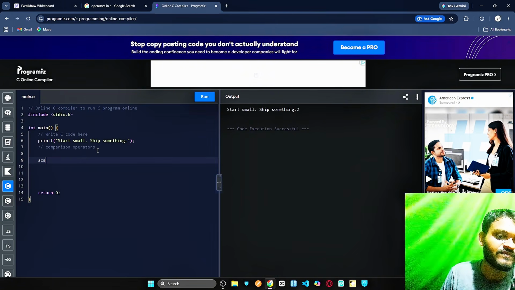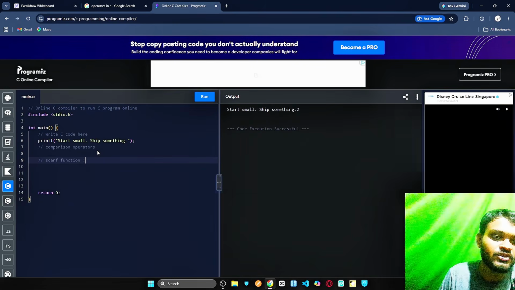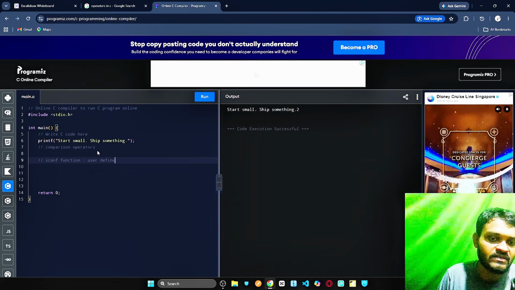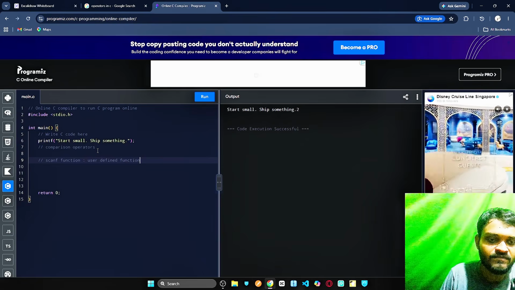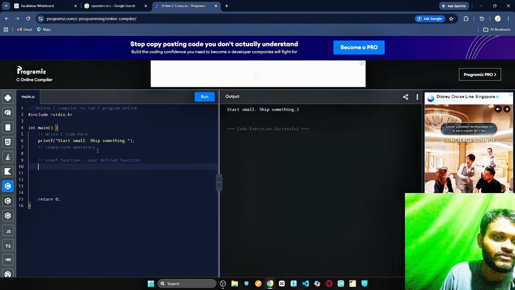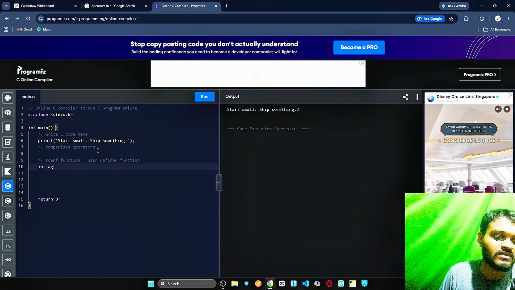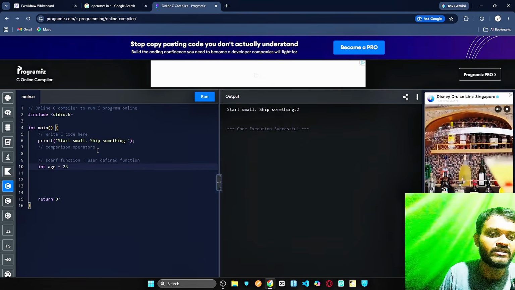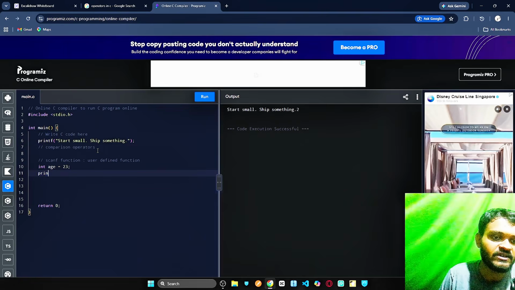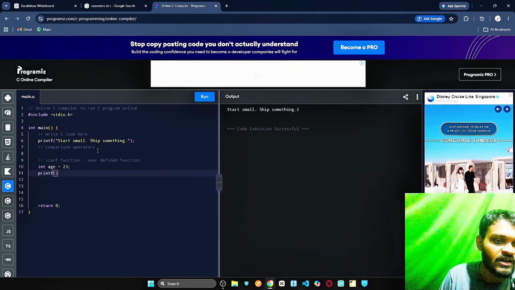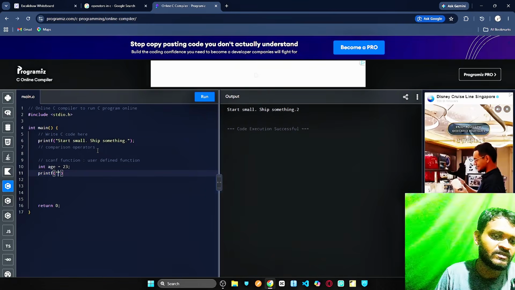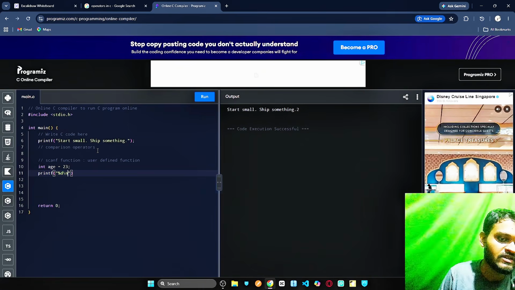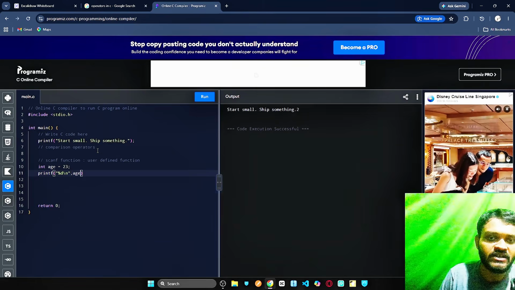Now the scanf function. Okay, scanf function, how does the scanf function actually work? This is basically a user defined function. It will be defined by the user. Usually what happens, we use variable equals to 23, example 23, then we print the value as %d \n, and then we enter the age.